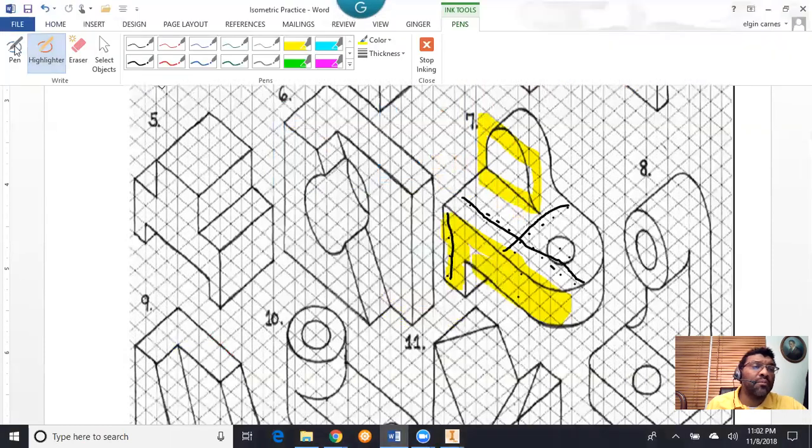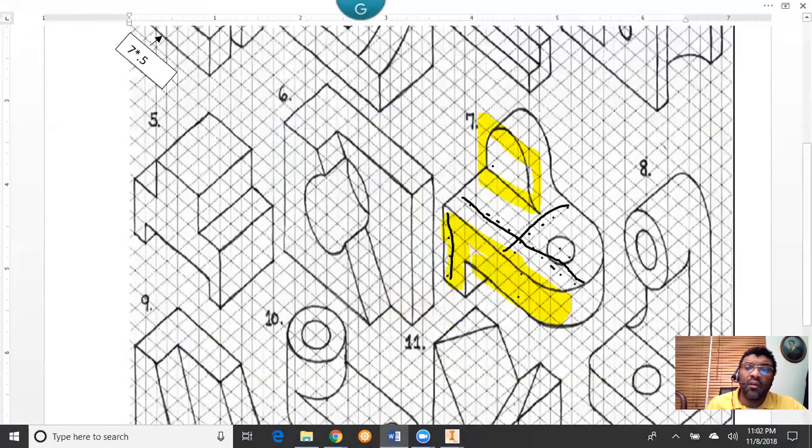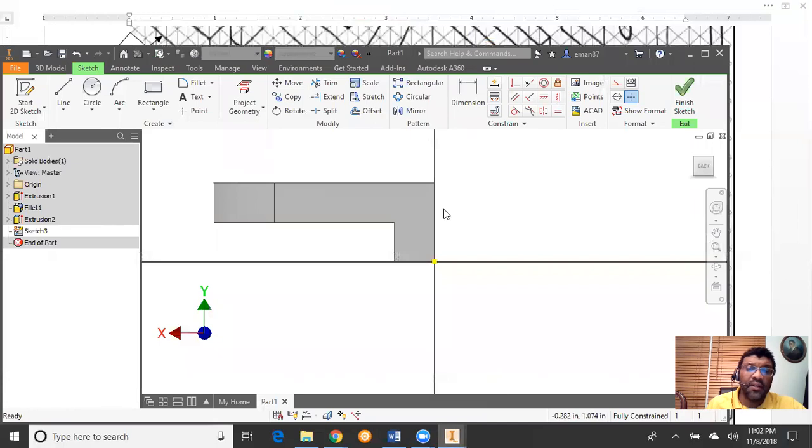So the rectangle is going to be 1, 2, 3, 4 boxes long. And it's going to be 1, 2, 3, about 3 boxes high. So I'll come back here. I got a 2D sketch here. I'm going to go to rectangle.